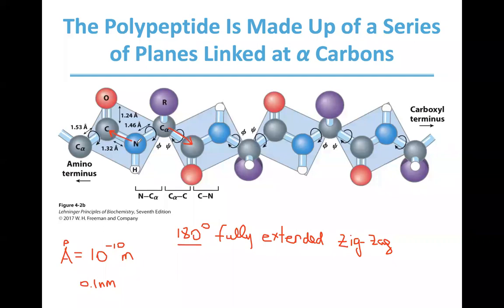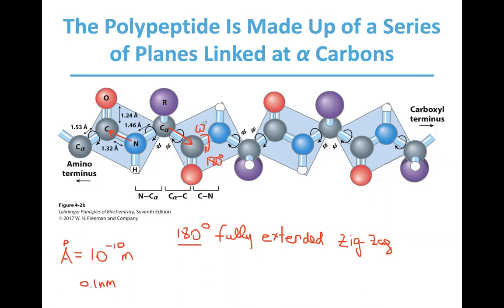Right, so there is another angle which is sometimes used, which is omega, which is this. But the omega is almost always 180 degrees. It very, very rarely deviates from it, right? So basically you can see this going one way and this goes the other way. And the reason why it doesn't deviate is because there is very little rotation about this nitrogen and carbonyl carbon atoms, because of the partial double bond character.